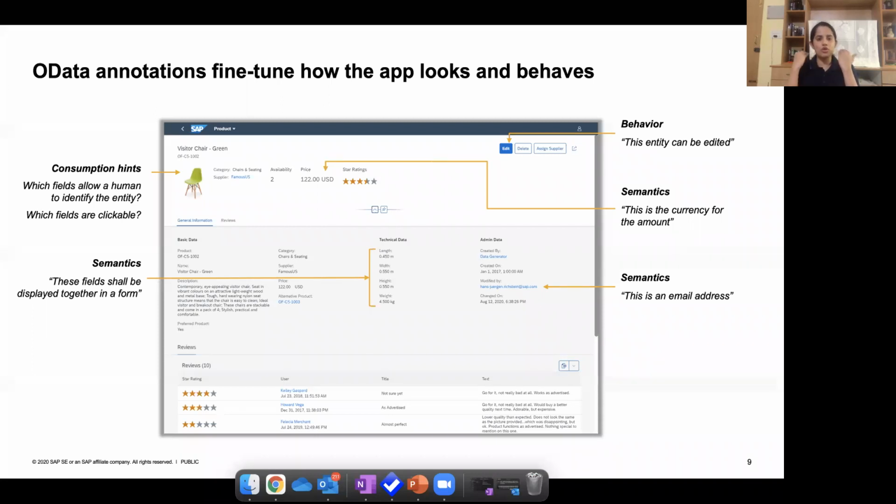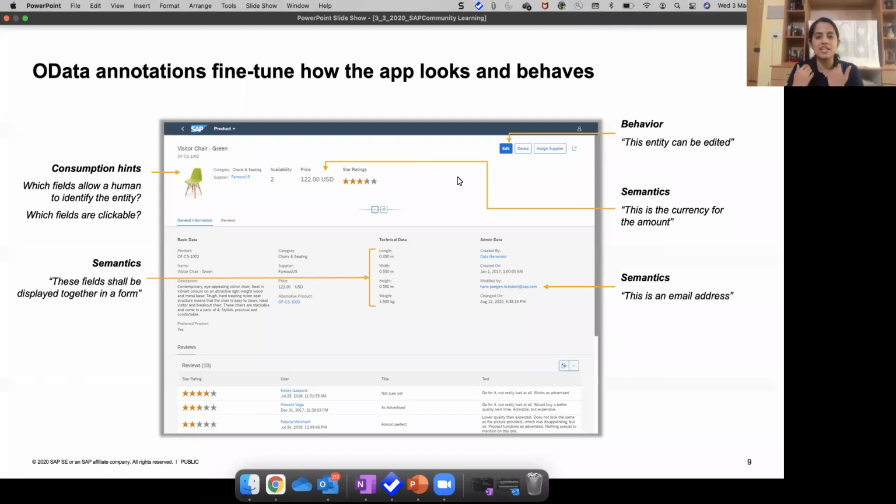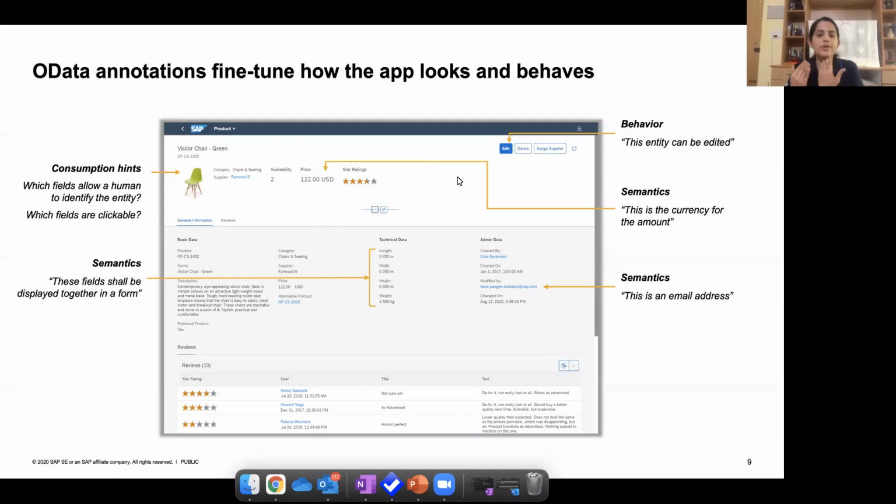Again, if you want a column in your table to be represented as emails, you can annotate it to bring it up in that particular way. Similarly, if you want multiple properties to come together as a chart, the X and Y axis of a chart, you can do that by annotating, or similarly, columns of a table. All that is already possible.